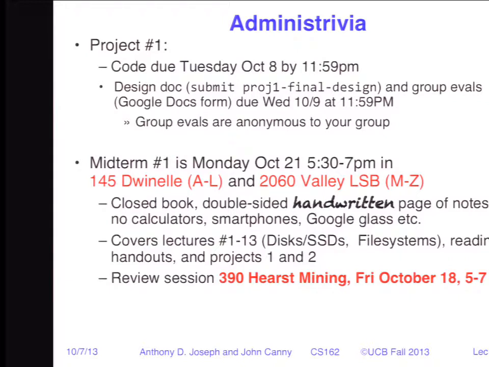The TAs are going to hold a review session. They'll spend part of the time reviewing the material, but they're also going to expect you to bring lots and lots of questions. There's more than a decade's worth of midterms online, so there is no excuse not to do well on this midterm. And you can see that many of the midterm problems are not identical, but are testing similar kinds of concepts. So don't be surprised if there's a CPU scheduling problem, like lecture 8. Any questions?